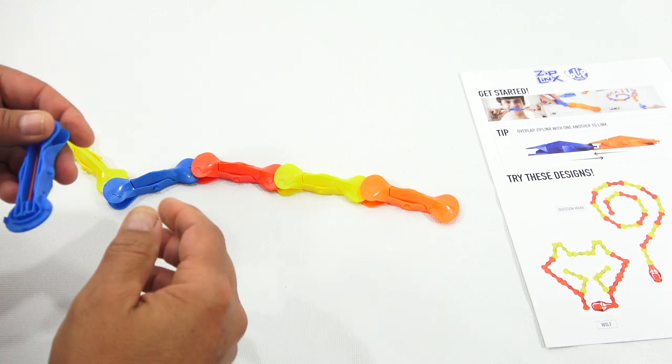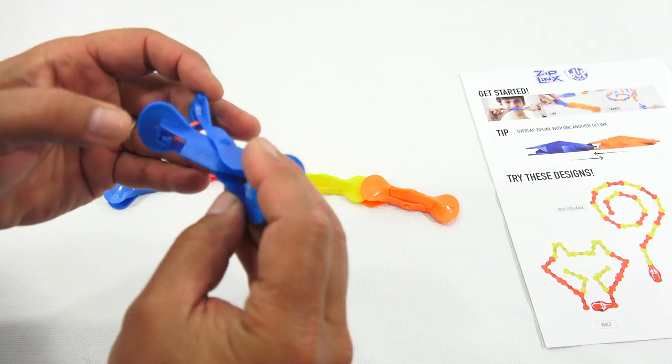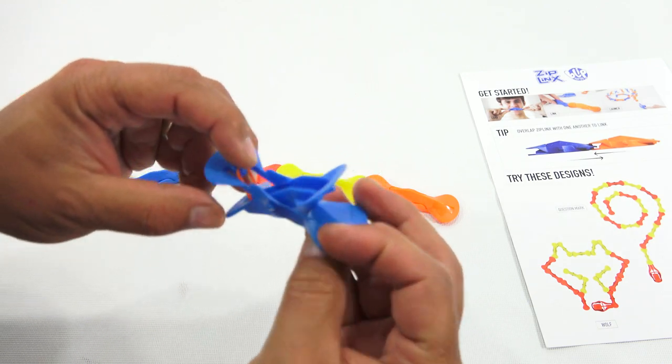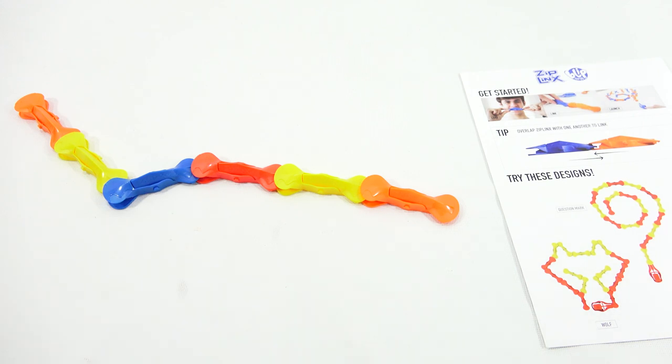Now, how sharp of a turn can you make? So what's in here is a rubber band. You see it? It's connected from here to here. So maybe they give you extra rubber bands in the kit. Oh, I just dropped one. That times 20 might have been extra bands in case the band breaks.